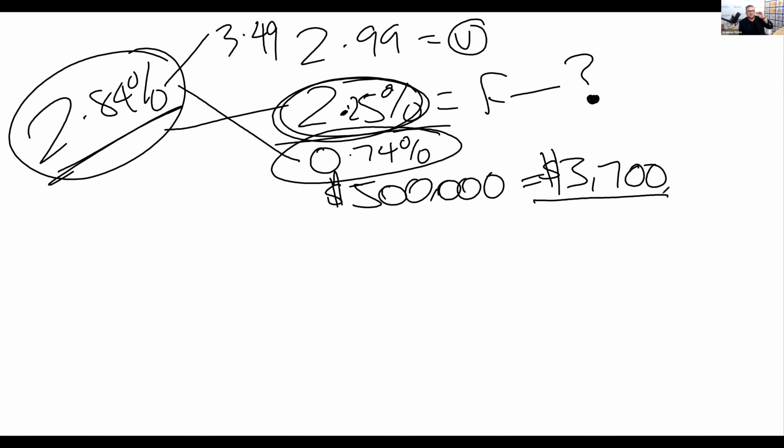Now, I want you to think about this question very carefully. If you did that to save money, $3,700 a year. Now, just for scale for everybody, if I went to $1 million, you'd be saving $7,400 a year. Does everyone understand? Like economies of scale, it's just going to get a bit more. If you did this and had a $500,000 or $1 million loan, can I save you more money in the next 12 months by my strategy than you saved in interest rate? Just write yes or no for me. Okay, good. I just want to make sure we're clear on that, folks.